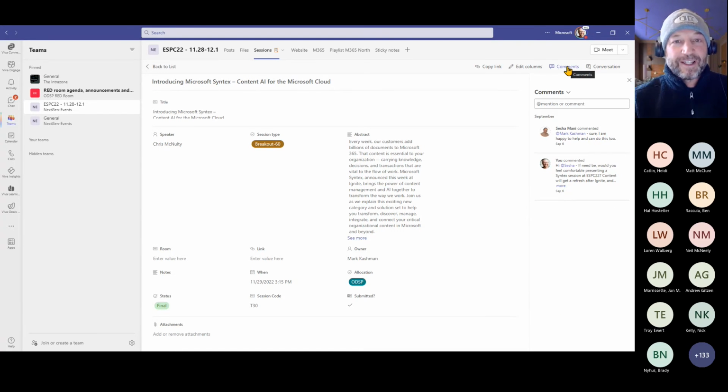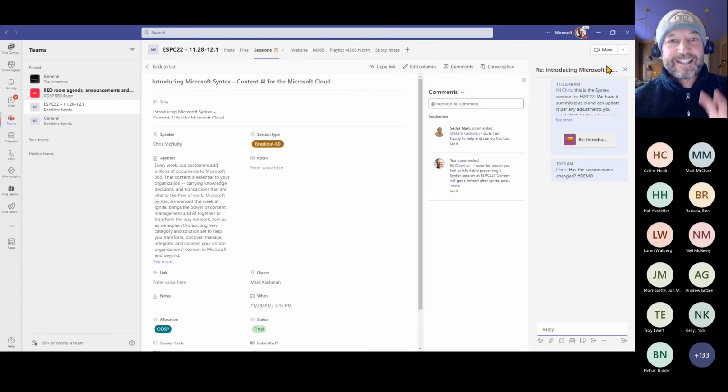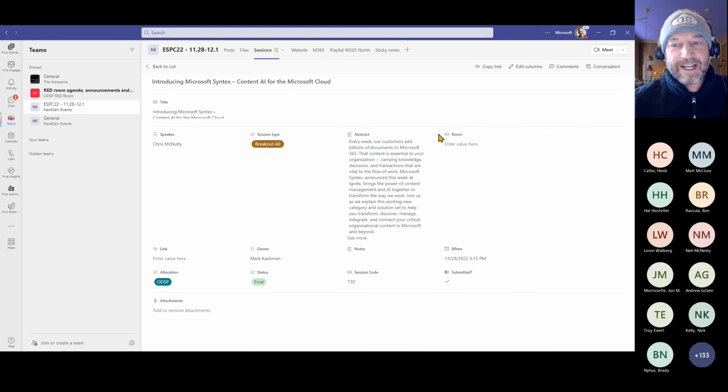If the comment is out there with the list, then everybody and anybody who has access to the list can, of course, comment and do some work. The difference, though, if I switch over to the conversation, is that now I'm closing down the boundaries, which may be the same as the list or might be different. If it's different, then I only have the ability to access and converse with people who are a member of this team. So conversation is when I want to talk with the team. Comments are when I want to reach out and connect with somebody agnostic of a team. Hopefully that is clear. If not, I can certainly talk through that a little bit more.